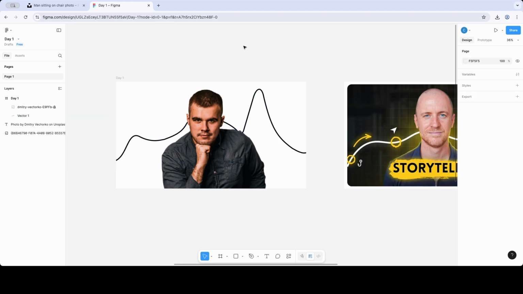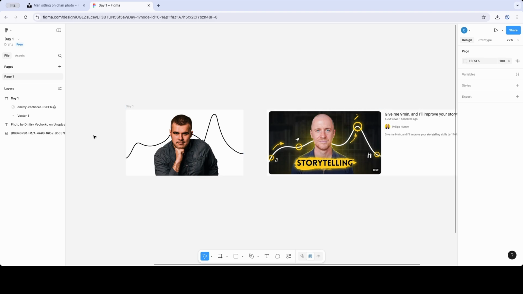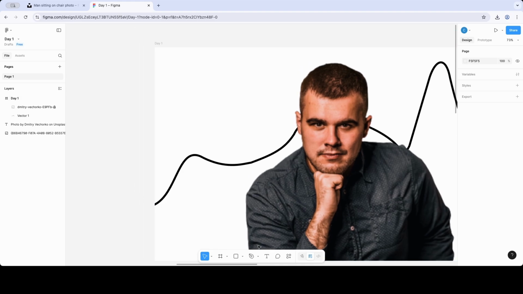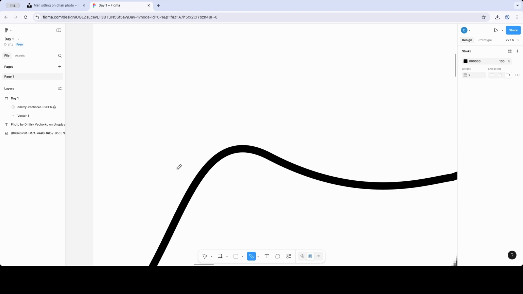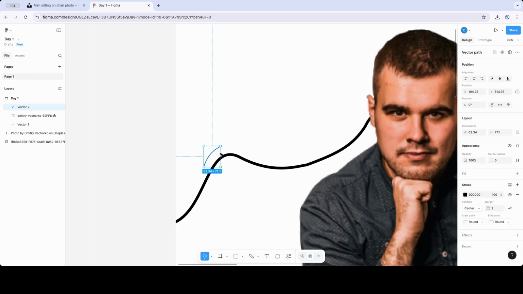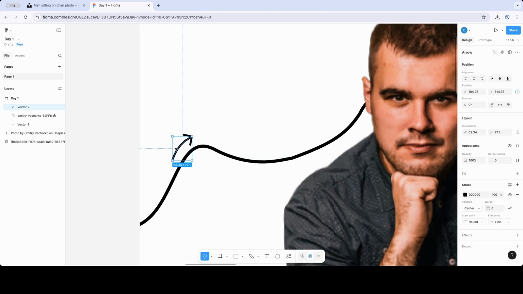Yep, this looks good. Now we need some arrows, right? So let us create an arrow. Arrow will require some trial and error, but that will do. We'll take the pencil tool and just draw an arrow randomly. Yep, this looks good. So to add that arrow mark, at this endpoint, I'll just add an arrow and increase its weight to 6. Yes, 6 looks good.